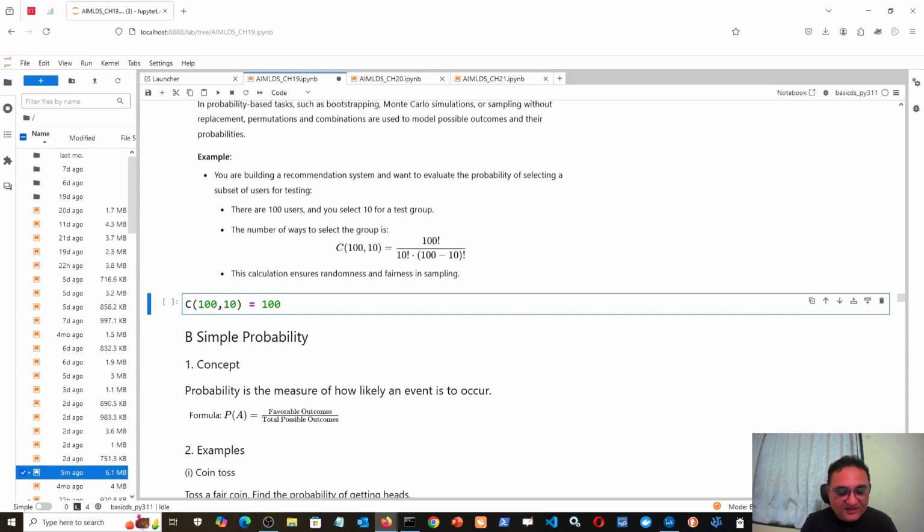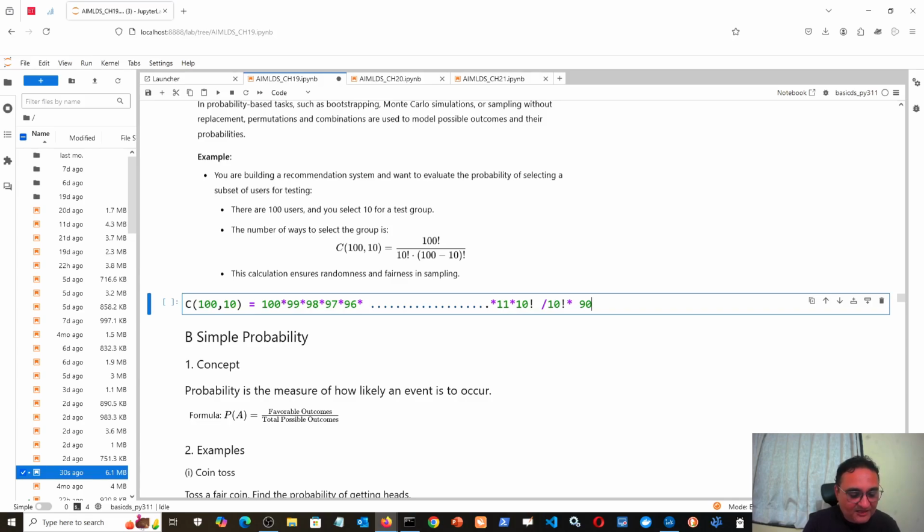Now can you imagine, that would be 100 multiplied by 99 multiplied by 98 multiplied by 97 multiplied by 96 multiplied by so on and on, multiplied by 11, then multiplied by 10, and then 9, 8, and so on up to 1, but that is itself 10 factorial, right? Okay, divided by 10 factorial, and multiplied by 100 minus 10, so that is 90 factorial.